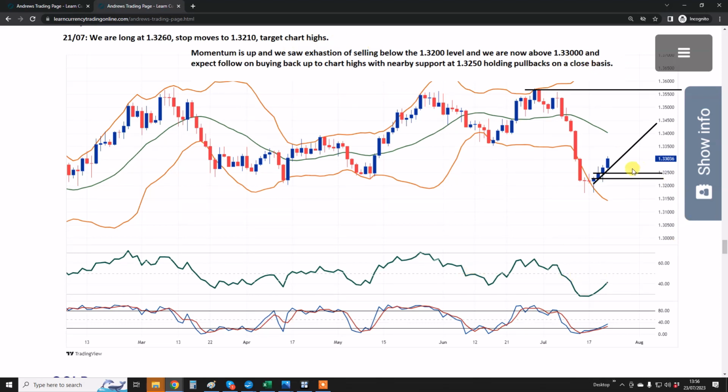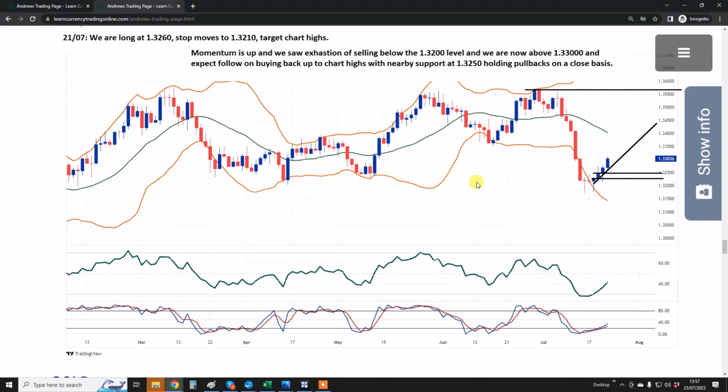So how would you play this one? I think you could come in above the high, 133.20. Stop initially behind this level here. You can see our stop. Then if you get a nice blue, you can just pull it up behind this level. Pullback should be held by these two bodies here, 132.50. So yeah, move to chart highs, then on hopefully to monthly resistance.